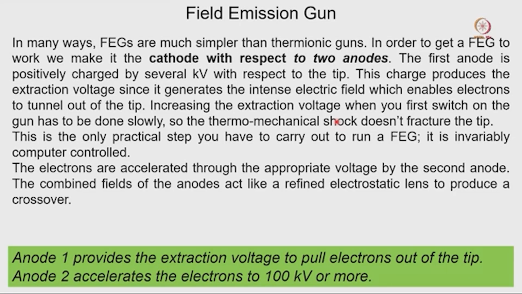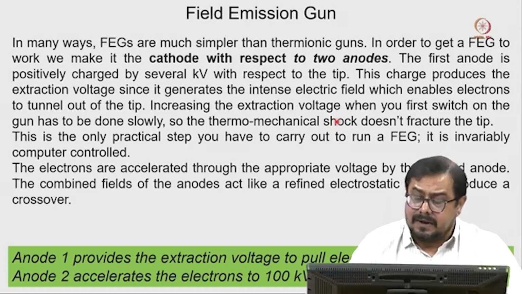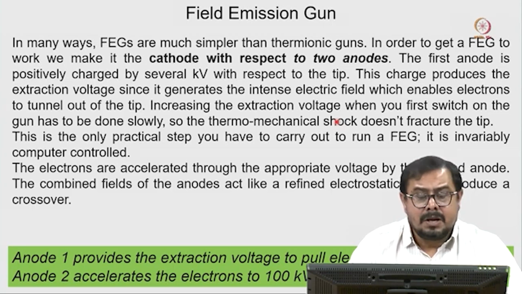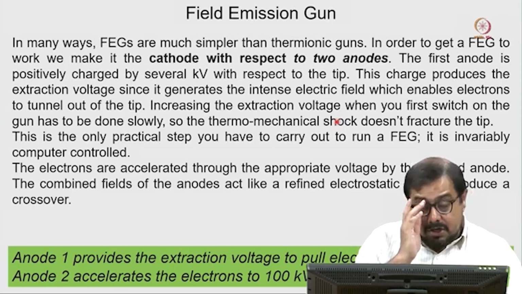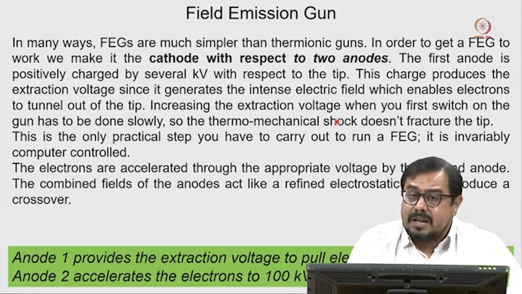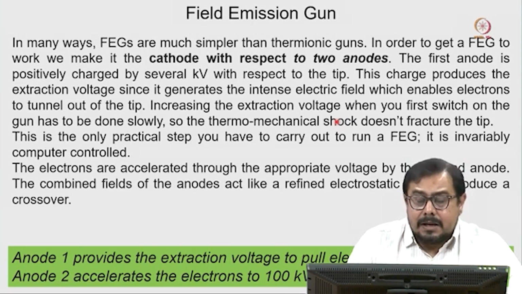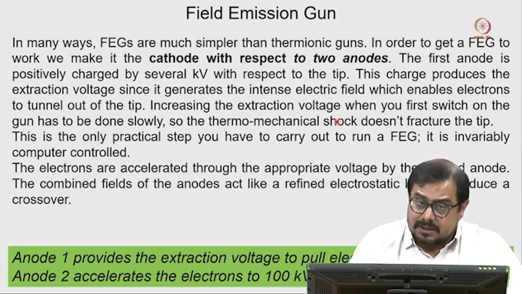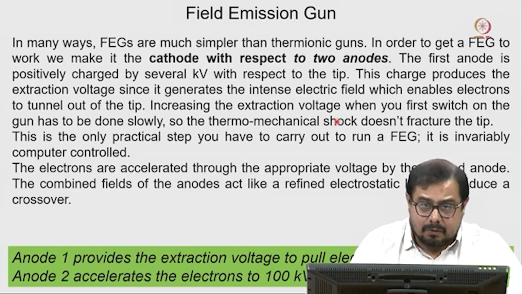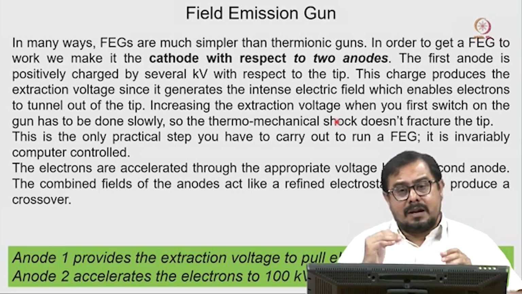Why are we worried about the lifetime of any filament? The filament's lifetime is very important, because the tungsten filament is comparatively cheaper. You can get one tungsten filament for around 18 to 20,000 rupees. But as we use very strong heat energy, that is going to damage the tungsten filament very quickly, and you have to replace the filament very frequently. Replacing the filament means you have to change the gun filament.